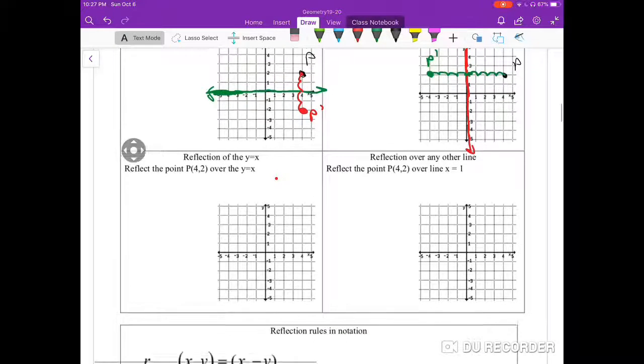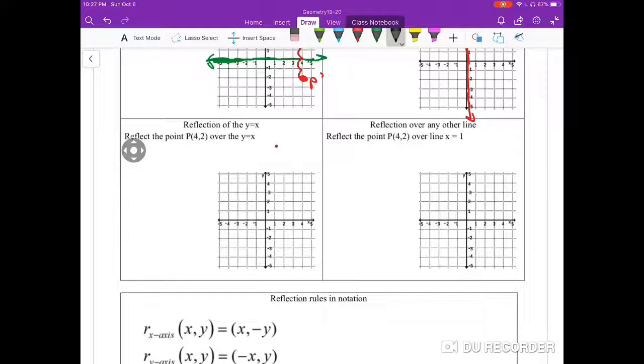Next one is reflect point P over the line y equals x. Now, you don't have to graph this line because I'm going to give you a formula to do this. This would be the line y equals x. The coordinates 1, 1, 2, 2, 3, 3, 4, 4, 5, 5. Now, if we're ever going over a line that's slanted like this and you did want to count it out, you would count up to the line, 2 spaces, like this one is, and then you would count to the left. So this would be my new point P prime. Those coordinates are actually 2, comma 4. But again, I'm going to give you a formula down here with the rules that you can memorize to make these a little bit easier.